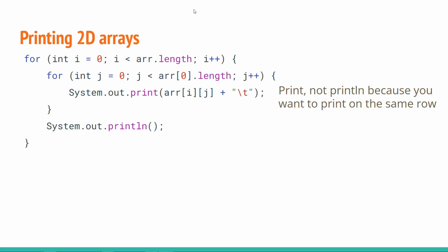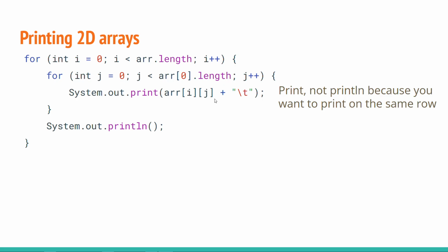Now, we're going to be moving on to printing 2D arrays. Printing a 2D array is pretty similar to the first construction method we talked about last time, where we do a nested loop, one to move through the rows and one to move through the columns. Then instead of just adding the value and updating it, we're just going to print out what's at the current position.